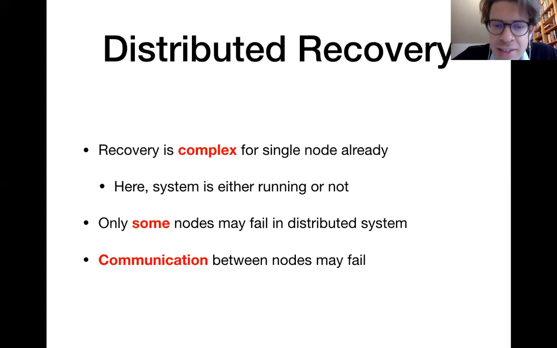In a distributed system, we might have a situation where some subset of nodes has failed, but the other nodes continue processing. Also, now we don't only care about the nodes, but we also care about the communication between the different nodes. So there is a larger variety of possible problems in a distributed system. And in order to keep your data consistent, you have to take all of those special cases into account.